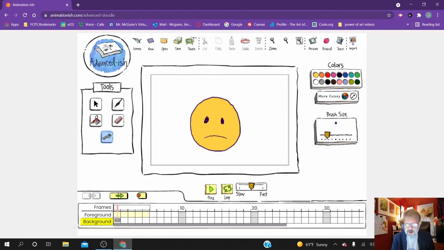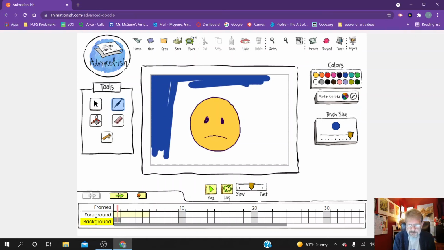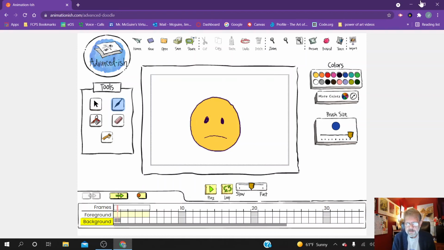Again, on my background though, I want to create something, and I'm going to turn my brush size up, and I'm going to paint back here. Now notice as I go, oh no. Try that again.